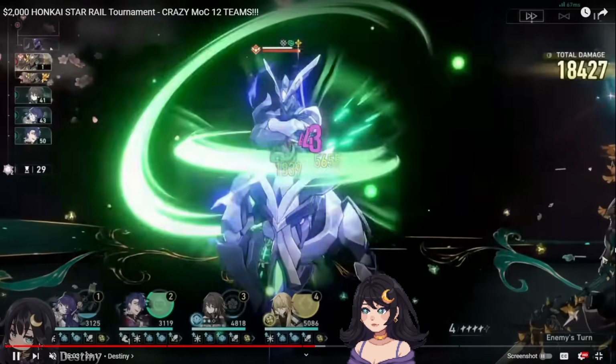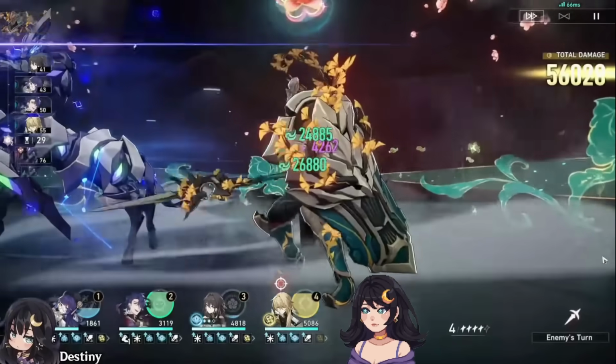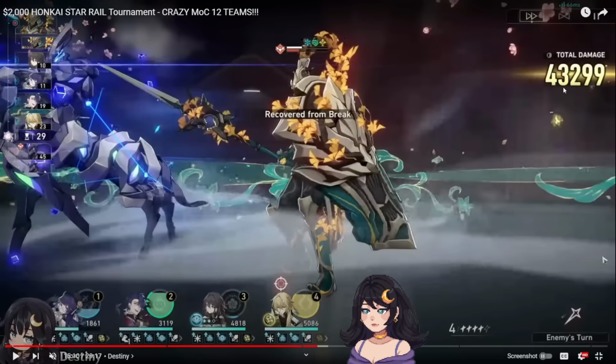So now we're just going to attack the horse. He's just going to take a bit of damage over time. He's going to charge his arrow at me. And he got hit with the delay, but he also got hit with the damage over time.